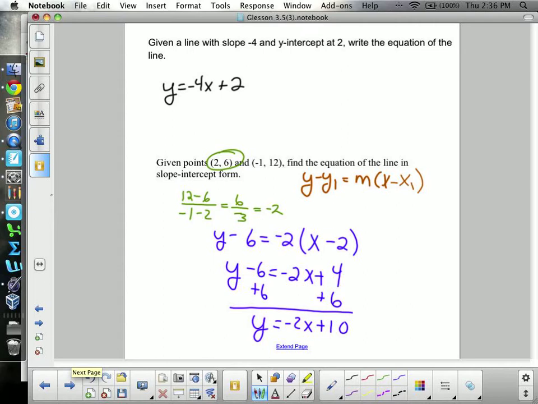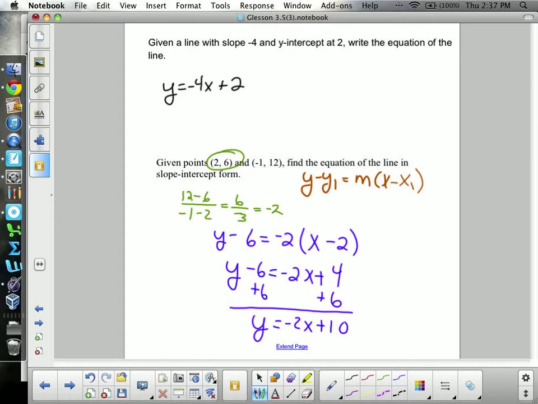Because, again, this is just so many opportunities for mistakes. Probably the most common one I would expect here is to get minus 4 instead of plus 4. Forget that the negative times a negative is a positive. But if that was your only mistake in this entire problem, I'd probably still give you 2.5 out of 3 points.